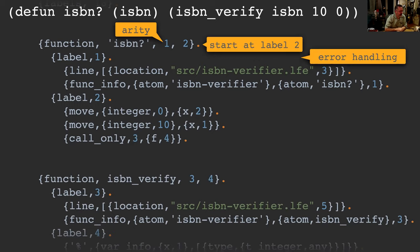The shameful secret of functional programming: underneath all our beautiful functional code, there are actually gotos at the assembly level. All those labels are goto targets, and the F-number references are jump instructions — F4 means jump to label four. Every function starts with a label that has instructions for where to go if that function throws an exception. The label one and those two lines — the line info and func info — tell you what source code line caused the error, and what module and function was running.